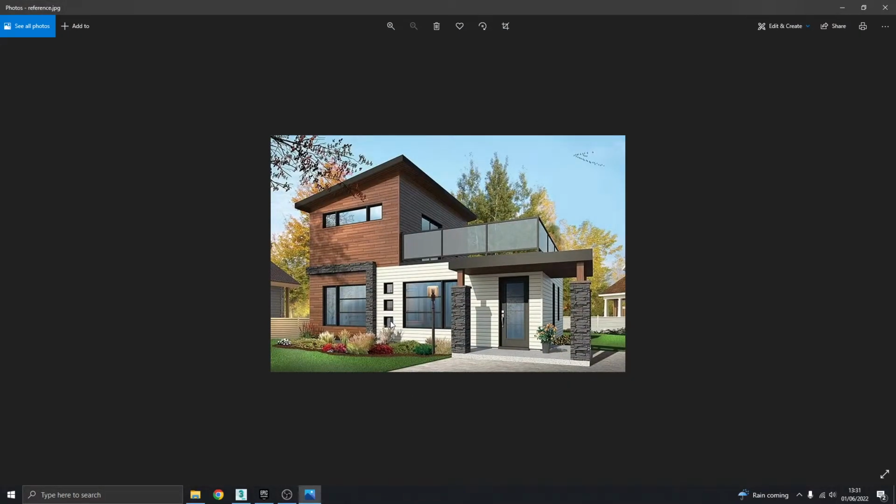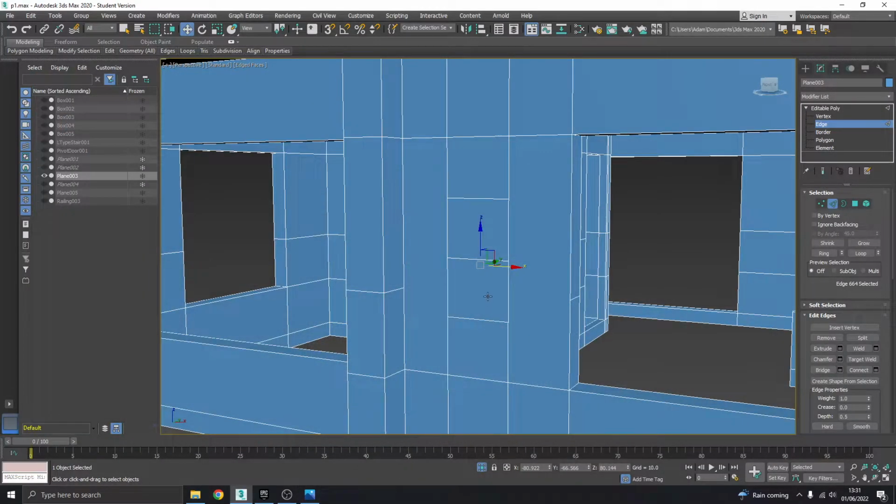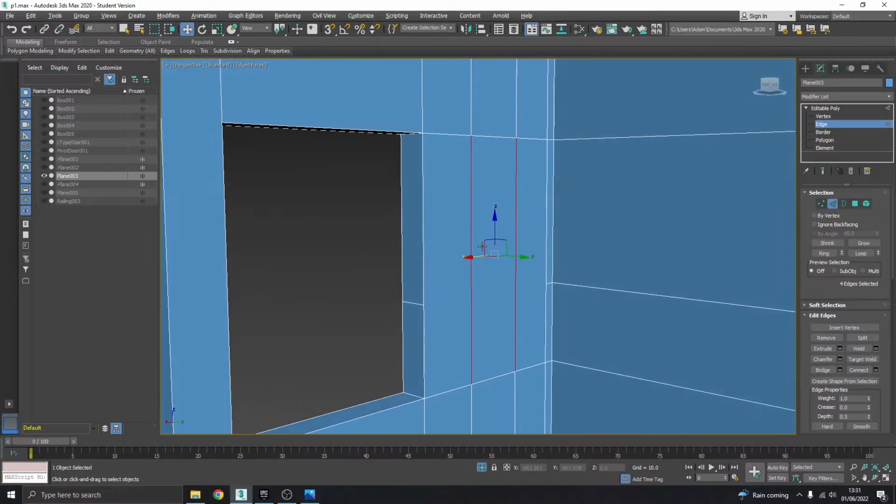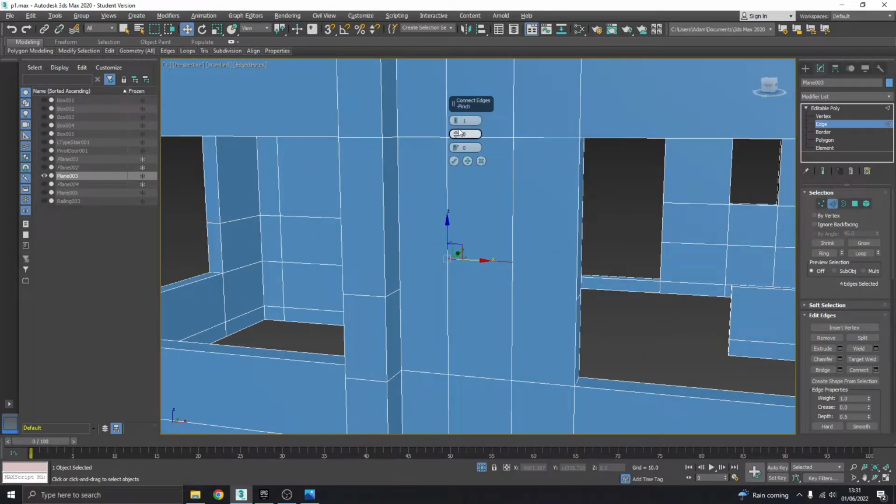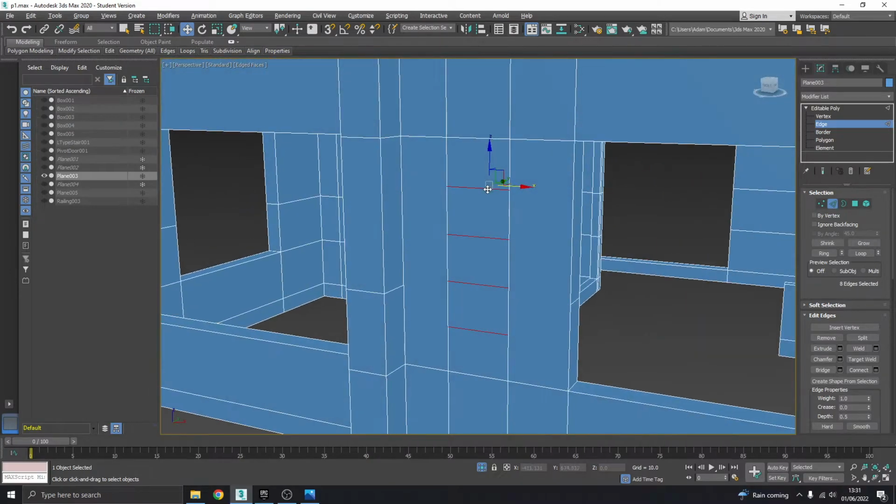1, 2, 3, 4. 1, 2, 3, 4, 5. That's what I want. 5 sections.